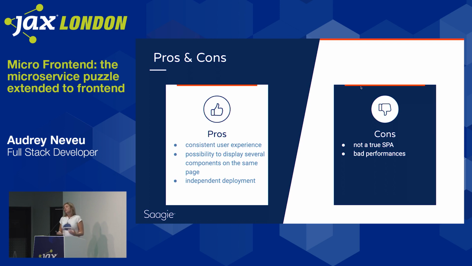Because the problem is those applications, they were coming with their own version of Babel, their own version of the design system, their own routers, and all that kind of stuff. So first of all, it was a very good way to have severe conflicts. And so we were having this kind of dependencies between libraries because to avoid those conflicts, we needed to be sure that, for example, every version of the Saagie-ui between governance, manager, and layout were the same.